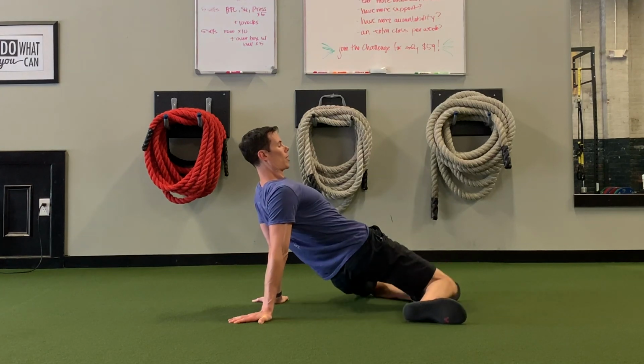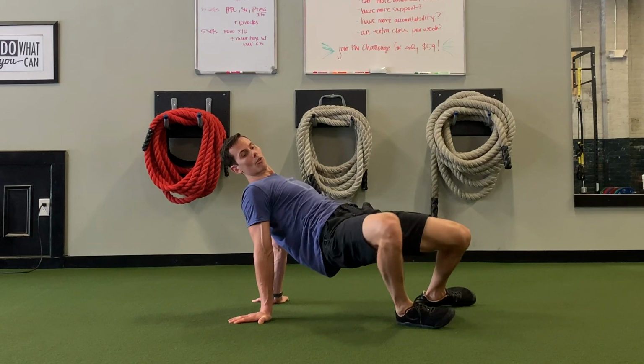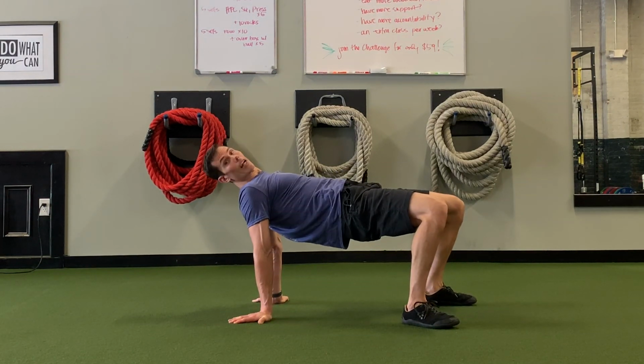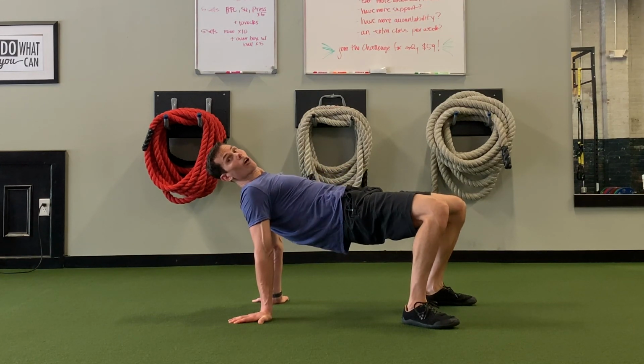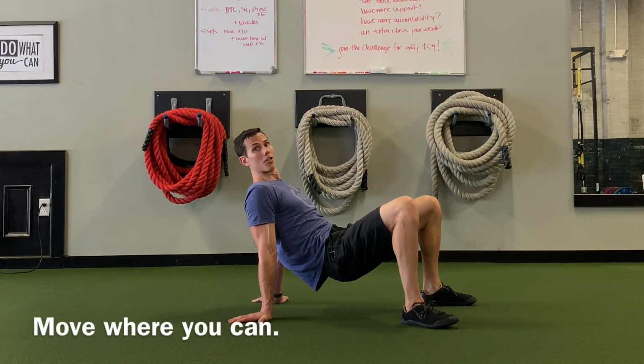And again, we just rotate side to side, but we don't want to fall or let gravity take over. So we want to control that descent down to the floor as we rotate, come back up. And every time you come back up, just make sure your pelvis is up high to the sky if you can. But if you can only get it up to here, that is fantastic. Just take it where it'll let you go.